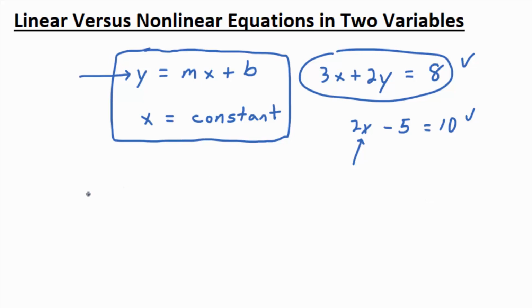And then if you see something like this, y equals x to some power other than 1, it could be 2 or 3 or 4, or it could be a decimal. It could be like a fractional power, 2/3, and then plus whatever, it doesn't matter, or you can just leave it as is. This is nonlinear. I know that because the exponent's not 1 there. So the assumed exponent here and here and here, it's 1. If you get an exponent that's not 1, either on the x or the y, it's not going to graph to be a line.